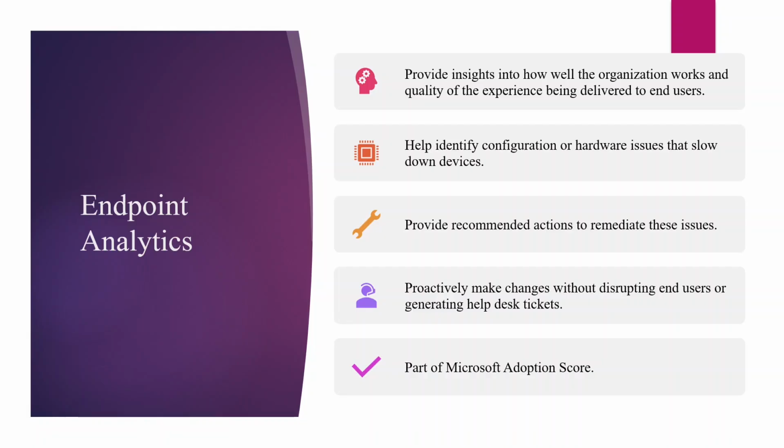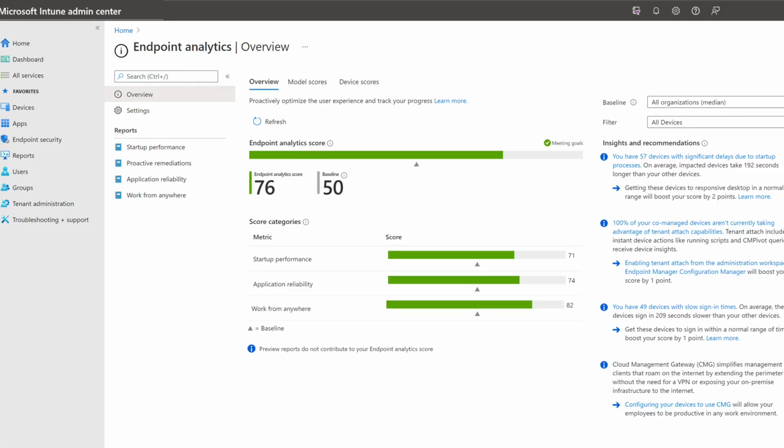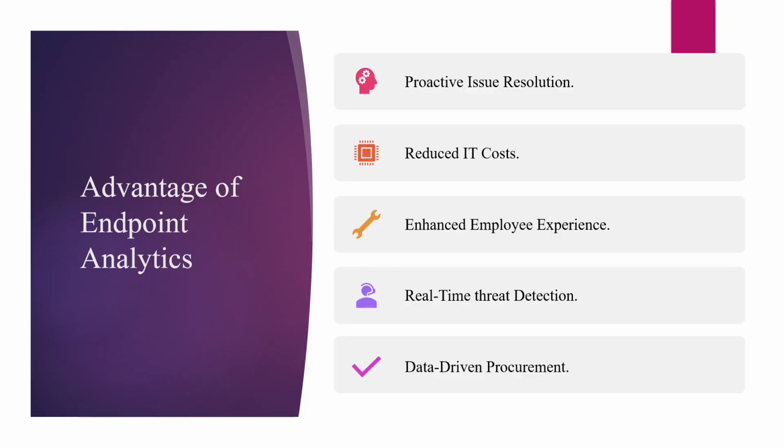The endpoint analytics console looks something like what's seen in the image right here. It has the endpoint analytics score, it shows the baseline, and there are reports that can be pulled into for startup performance, proactive remediation, application reliability, and work from anywhere. Let's now look into the advantages of endpoint analytics.